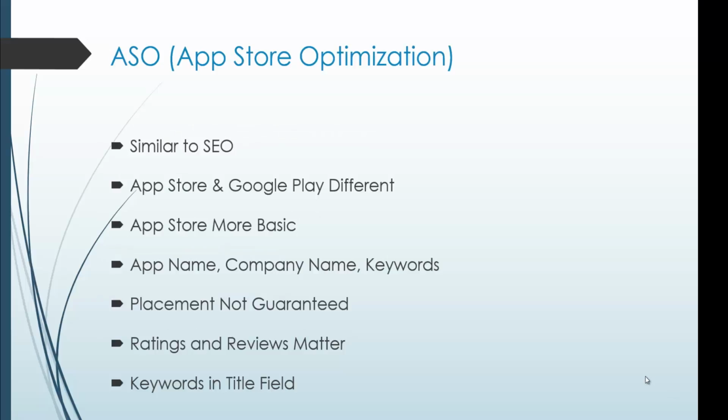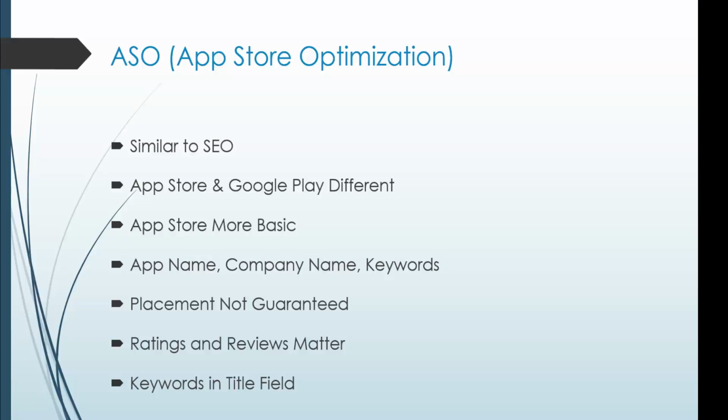All right, so ASO, which stands for App Store Optimization. This is basically SEO for the App Store. And if you don't know what SEO is, it's search engine optimization. So it's basically strategies to try to get to the top spot in the app stores. Now the App Store and Google Play work differently, and they have different sets of criteria. Google having a really complicated algorithm for their web search, they kind of implement this into their App Store. Apple App Store is a little bit more simple than that.